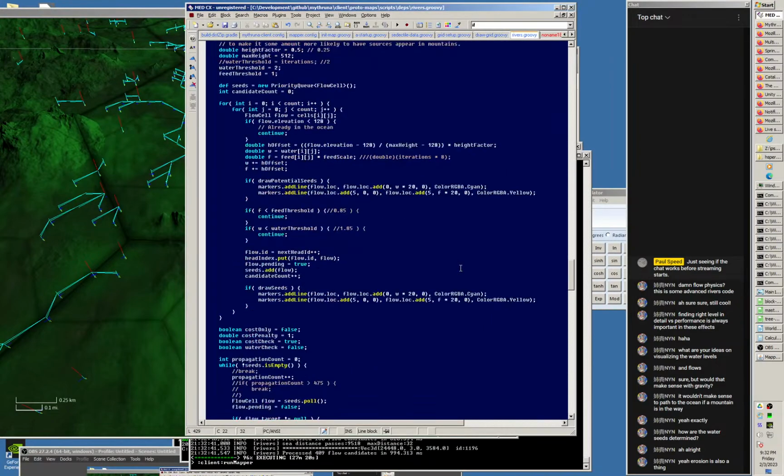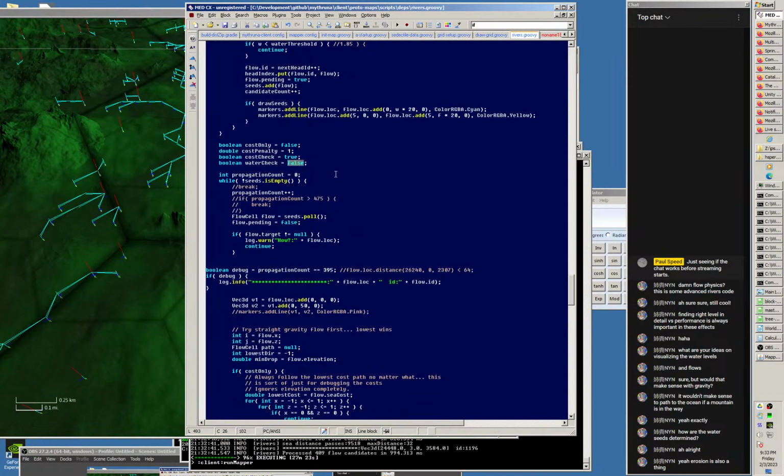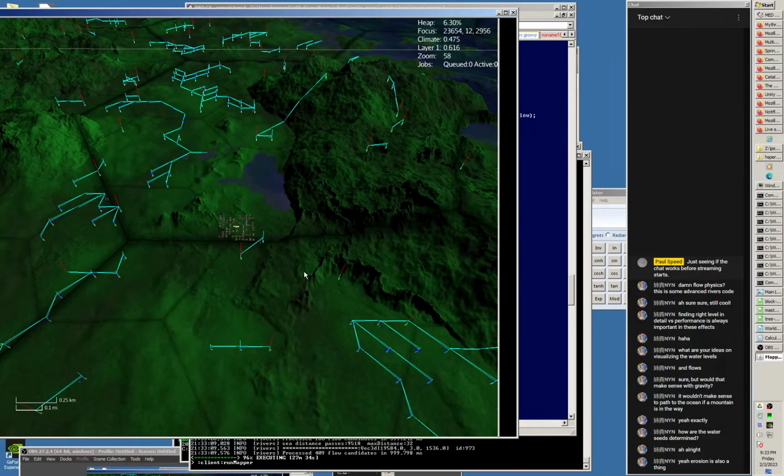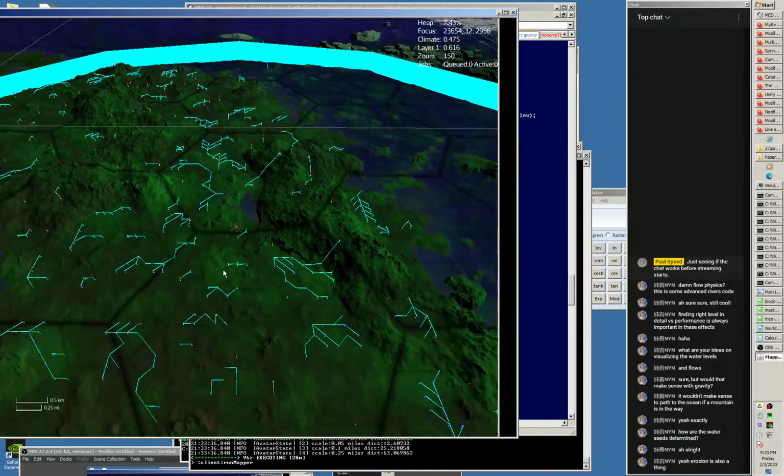This turns out to be not great. It was better in the old one, so if we do a water check, let's see how this changes. Also, the order turns out to be very important, so we get kind of weird flow now because each step calculates this. What I would prefer to do is calculate all of the gravity, find out where we get stuck, then calculate all of the sea cost directions, find out if we get stuck, and then if we're there, calculate the next and see if we get stuck, or factor all of them into a costs system. But we start to get interesting things.